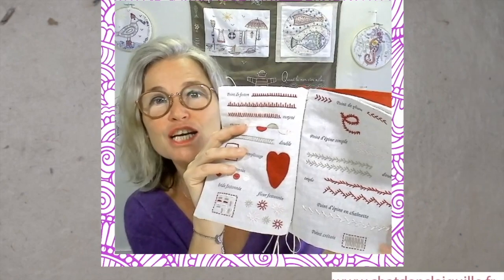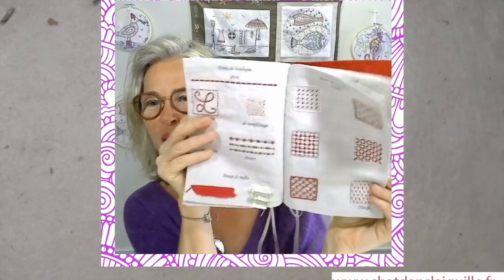I'm so happy to be with you for this new video of page 3 of our embroidery notebook that we will embroider together with those videos. This embroidery book is made up of 10 pages. The first few pages are made of very simple and accessible stitches. Then in the last 2 pages, the stitches will be a little bit difficult, but don't worry, I will give you a lot of tips to make it all right.